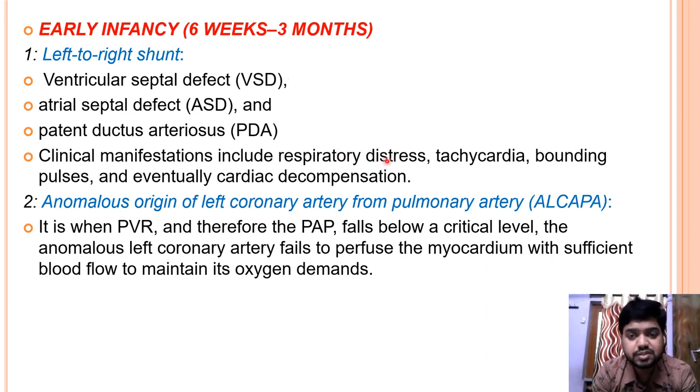So clinical manifestations include respiratory distress, tachycardia. Why? Because blood is always flowing from left to right. So the RV is getting huge blood both from the RA and from the LV, and this blood is going to the lungs. So pulmonary circulation becomes more than systemic circulation here, isn't it? Because the LV is not only pumping to the aorta but also pumping certain blood into the RV. So systemic circulation becomes less, QS becomes less, and QP becomes more. Once QP becomes more than QS and the QP:QS ratio becomes more than 2:1, they'll end up in emergencies.